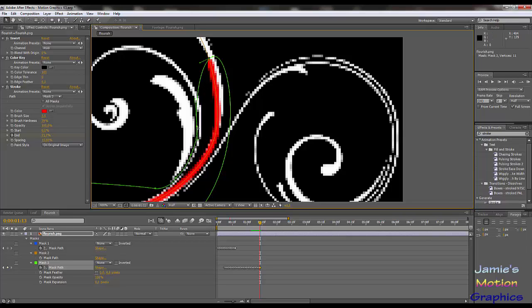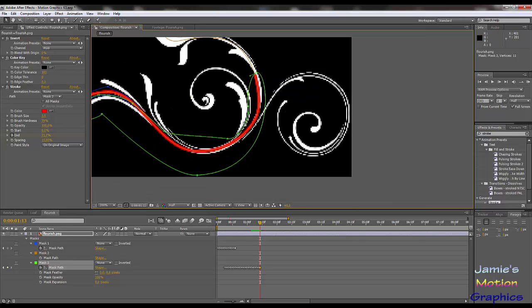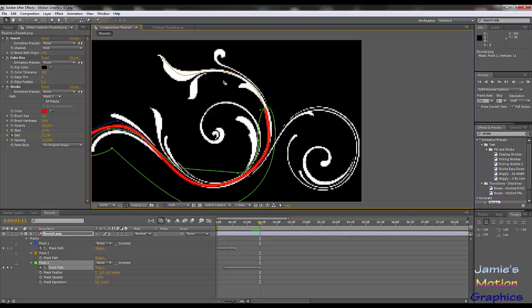If you just make a new mask for every twirl or every thing at an intersection, so I'm going to make a new one for this part, and a new one for this part, but I'm first going to do the main line, which is normally the longest one, which would have been this one, but in this case I do the top one.